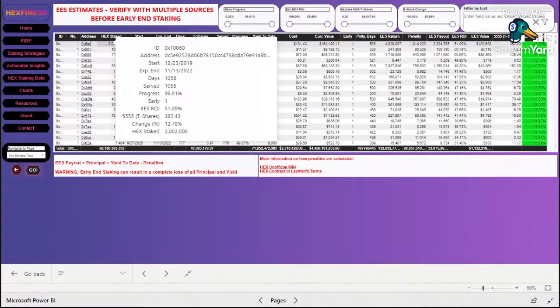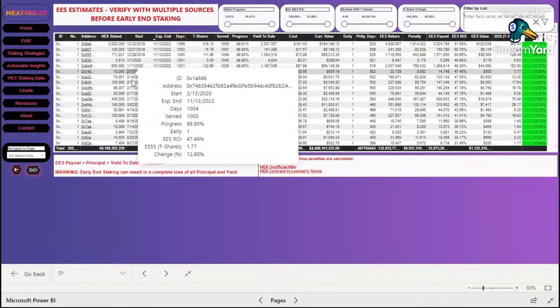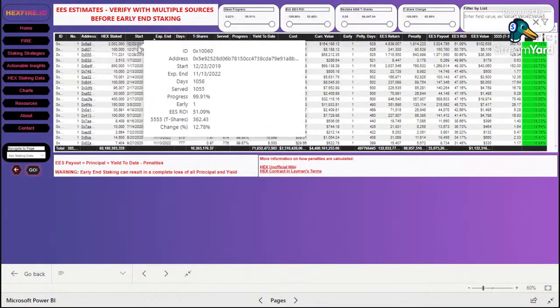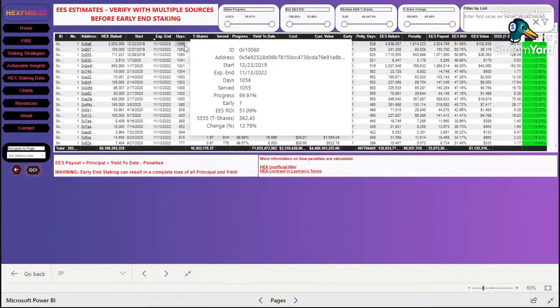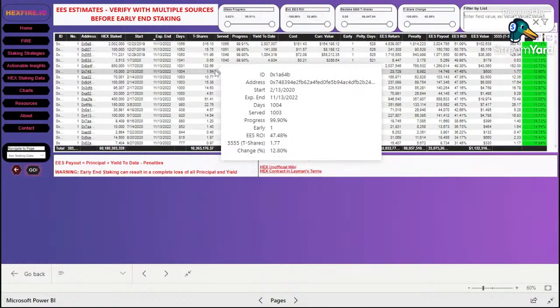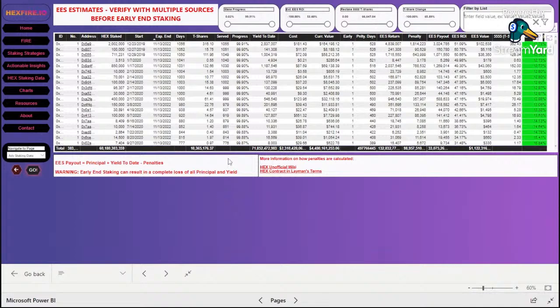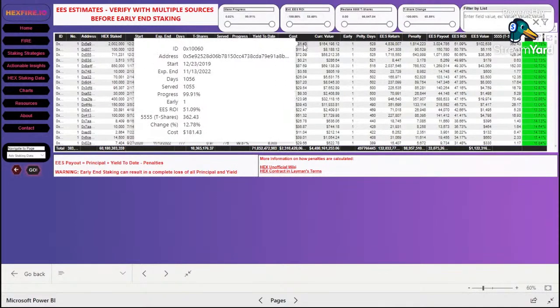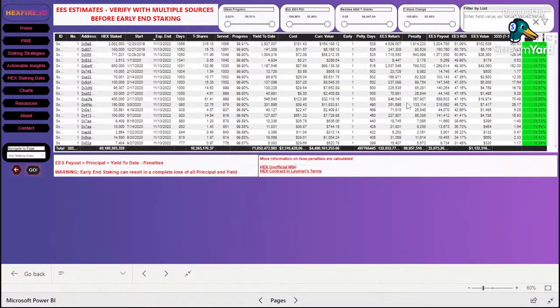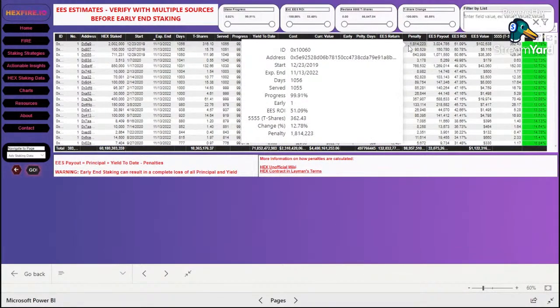So this particular stake, we see the address, we see the start, we see the expected end date. That end date's coming up pretty soon, right? I think it's actually tomorrow, or maybe today, depending what time it is. How many days it was staked, the number of T-shares, how many days have been served, the progress, etc. You can see this in the calculation all over, and then you can see what the penalty is.